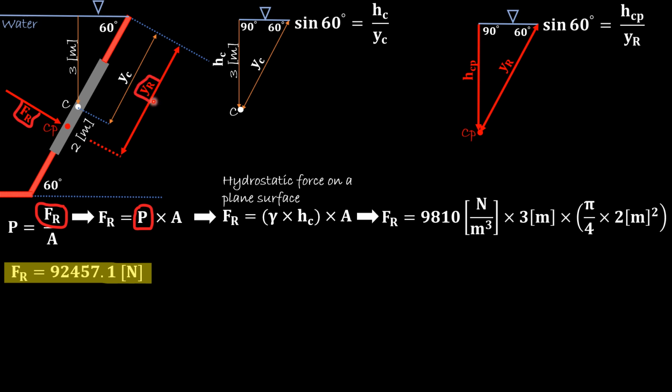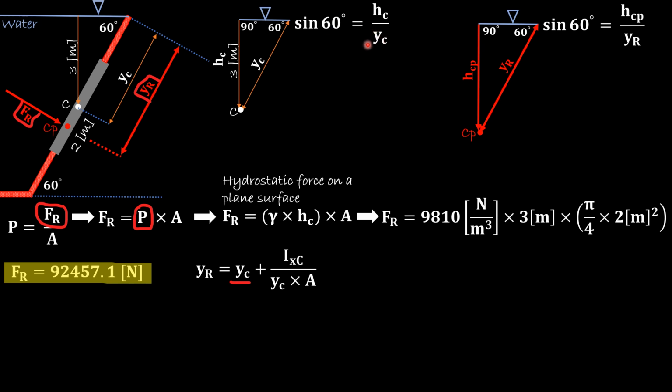The next thing we want to find is y sub r. Now, you can look at fluid mechanics problems and go over how you can derive this. This is the equation that you use to locate the hydrostatic force acting on a plane surface. So let's think about it. What is y sub c? We want to find y sub c, right? That's why it's important to recognize these two triangles in these types of problems, because it will help you and aid you in finding such missing values.